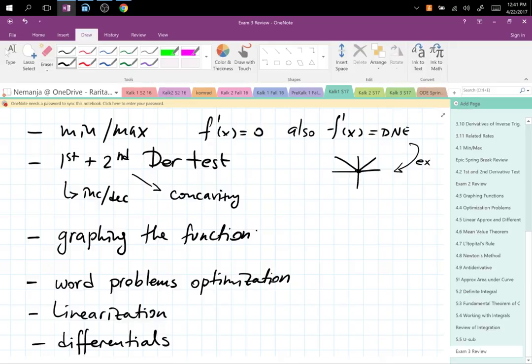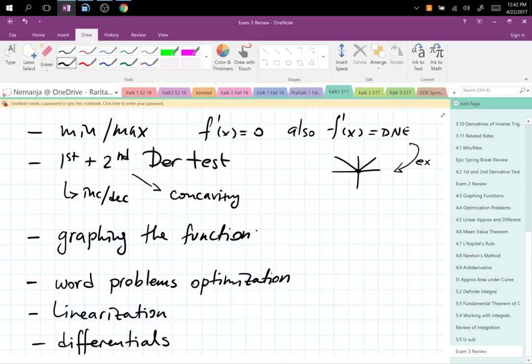Word problems from optimization. Maybe you want to write it down. We are looking mainly into the farmer problems, and some kind of business application, maybe. Those are the most frequent problems, because you want to find the maximum volume or the minimum surface area. So there is some of that stuff.